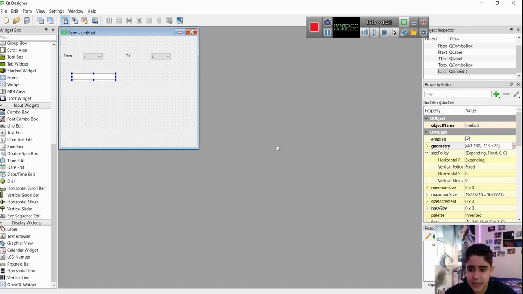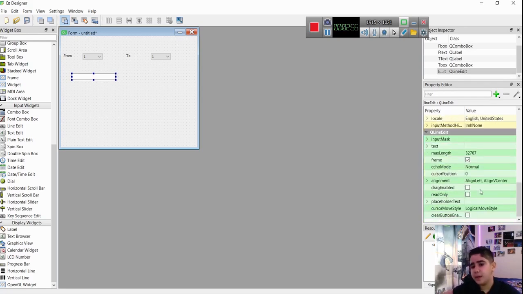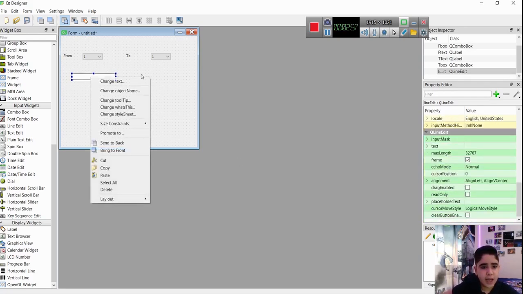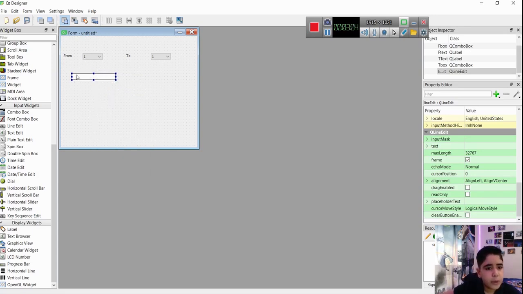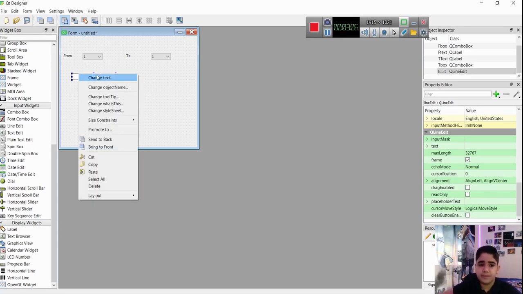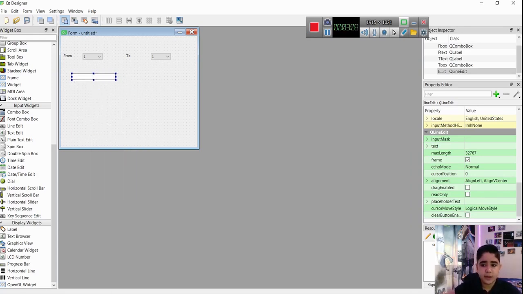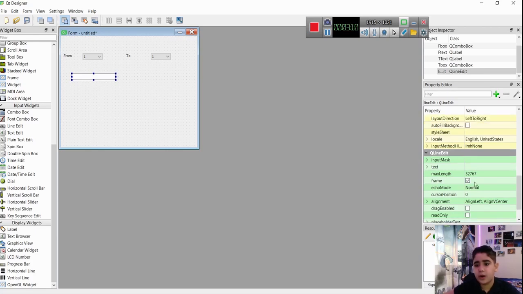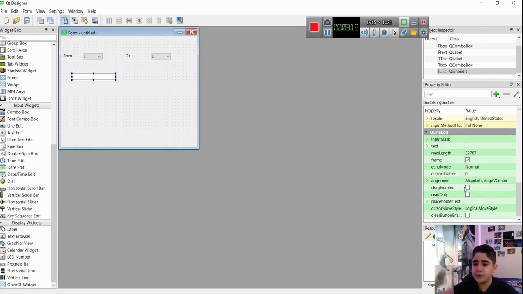But a problem: if we generate the multiplication from and to, the user can edit it because we haven't set it to read only. So I'm gonna go to QLineEdit and set it to read only, which makes it only readable, not changeable.